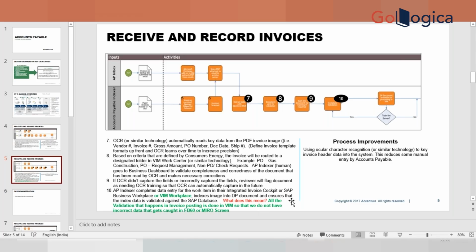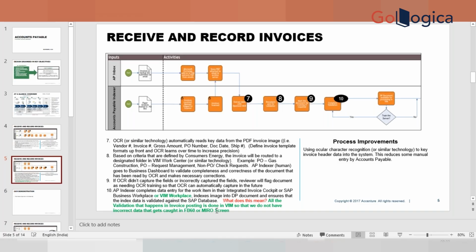The validation happens and invoice posting is done in VIM, so that we do not have incorrect data getting caught in FB60 or MyDocScreen. Sometimes clients ask why they should use VIM instead of plain SAP S/4HANA. At that time we can say that for MIRO posting, we have options in SAP S/4HANA to avoid duplicate invoices and errors.